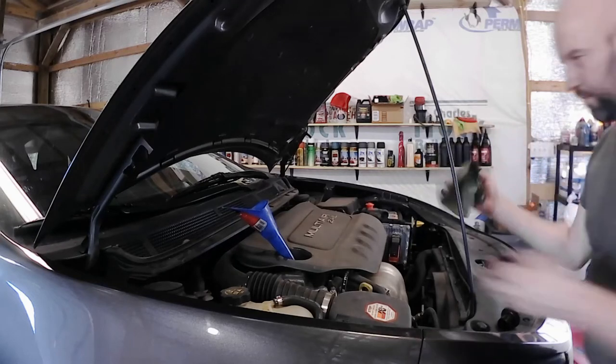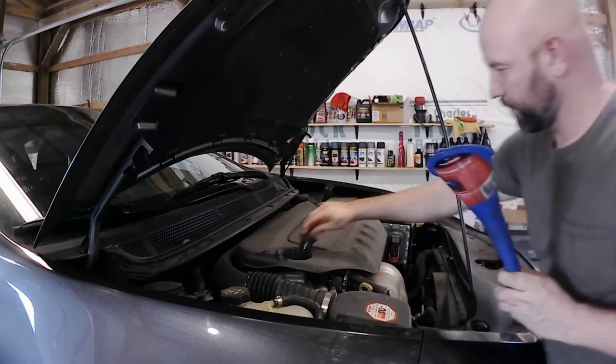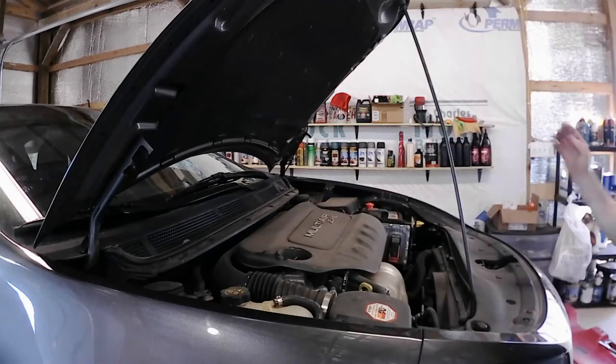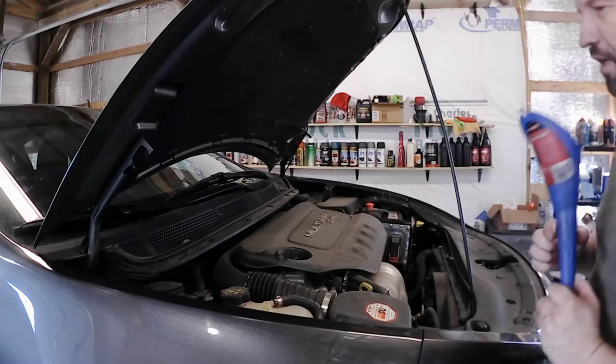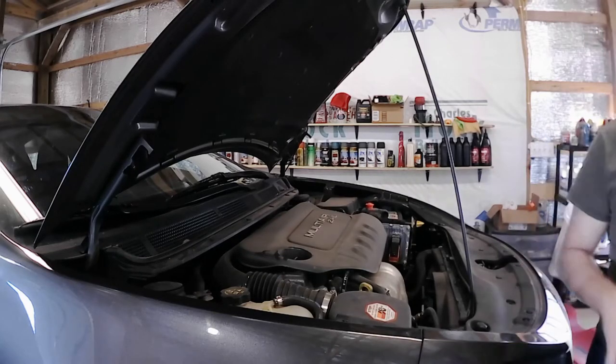All right, I like having a little bit of a rag, because that will drip. Put that in there. And then I will get my keys and do a startup and see if there's anything that leaks out. That'll tell me, hey, do I have an issue right now, instead of waiting until I try to pull it out or get it off jack stands or something, then figure it out.